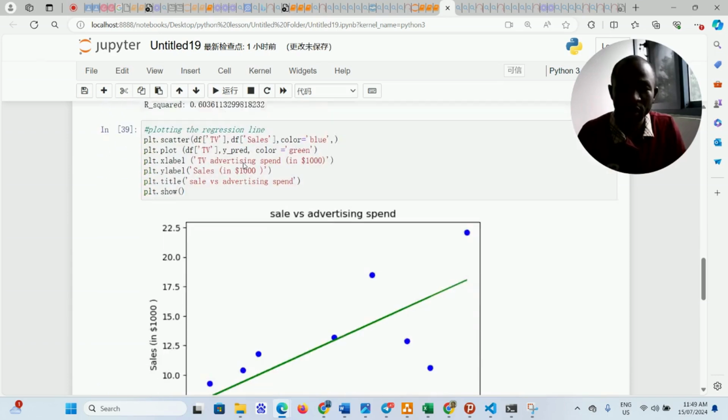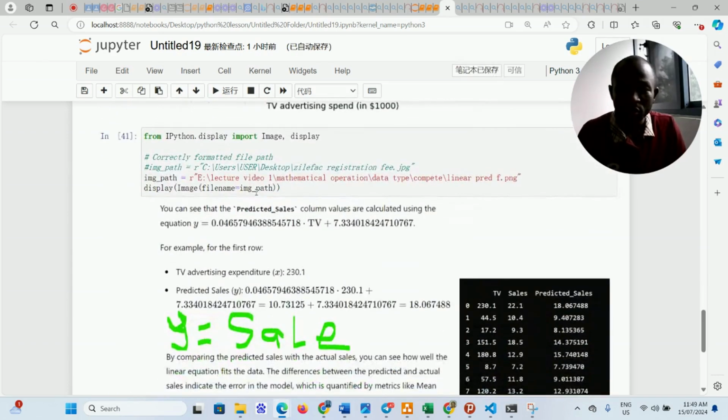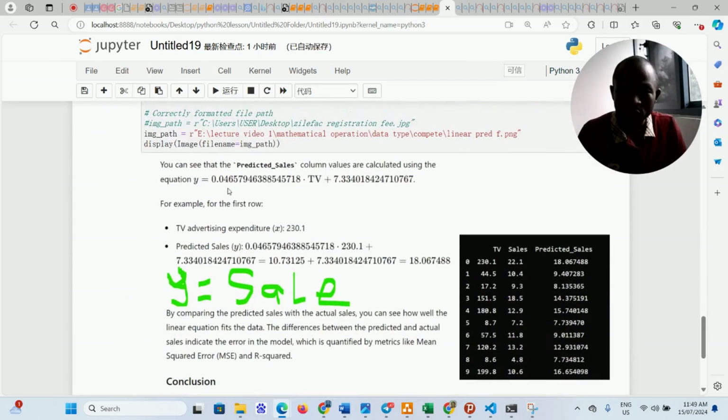The coefficient is this. So what are we going to do? We substitute now the value inside here. When we substitute the value inside here, we are going to have this predicted value 18 point.